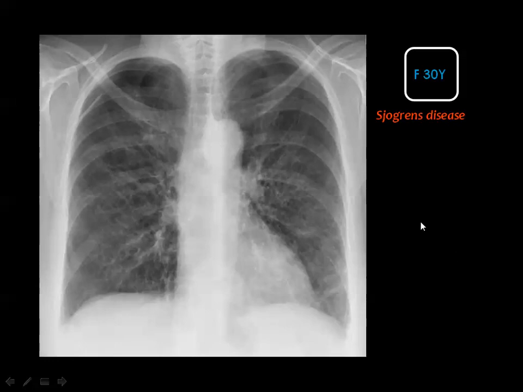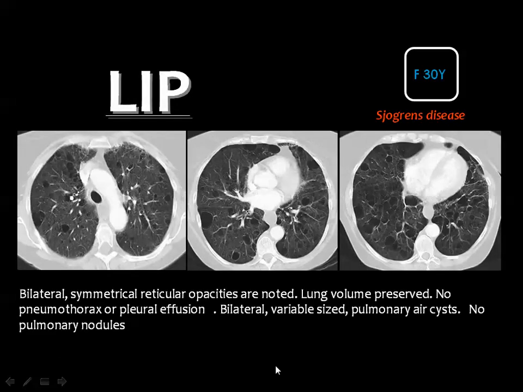I will repeat that you cannot appreciate that you are dealing with cystic pattern of diffuse lung disease from the plain X-ray of the chest. Only you feel that you are dealing with a reticular pattern, you may feel also some cystic changes, but the high resolution CT is diagnostic in this particular domain.